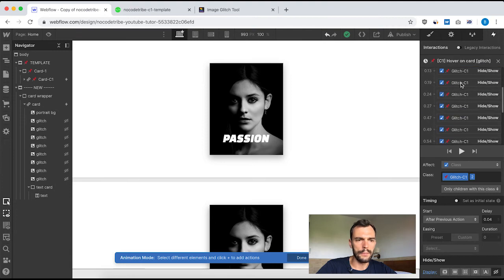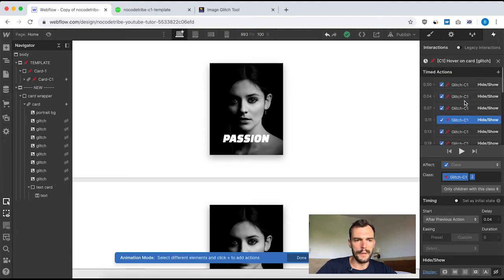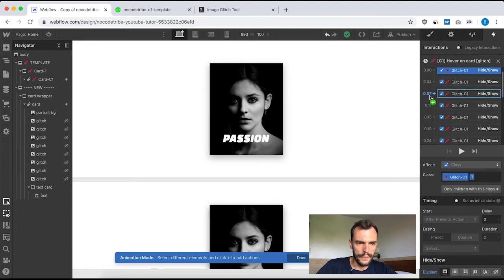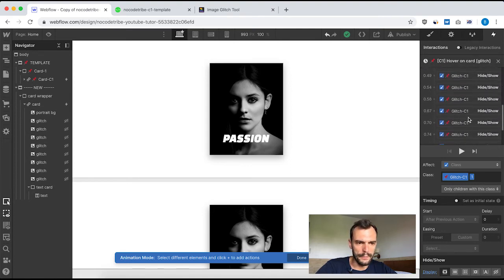That's the principle of this glitch effect animation. It's going to be a bit repetitive, but we don't need to respect every single delay. We can modify a bit, but that's okay.